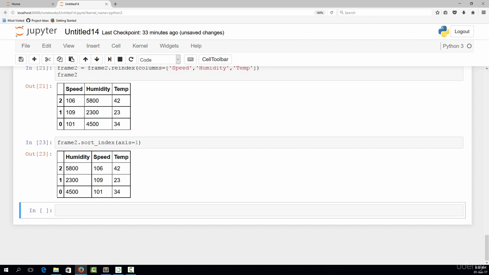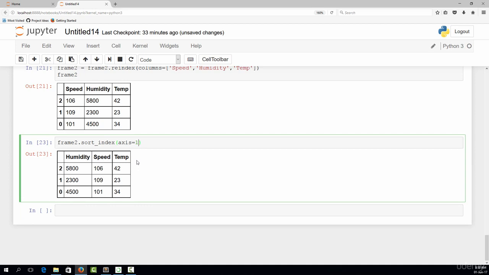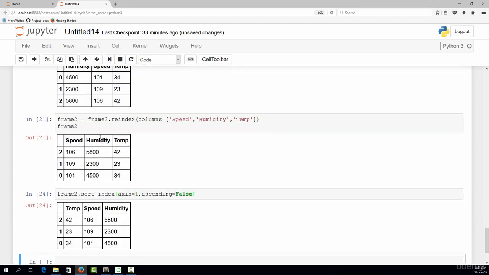One more thing you could do is, let's assume you want to sort the index in the descending order. What you simply need to do is, right after this axis, define ascending, that is nothing but the order, and set this equal to False, and that is going to sort the index in the descending order. If you run this code now, as you could see, the order of the column index turned exactly the opposite. So now we have the descending order instead of the ascending order.